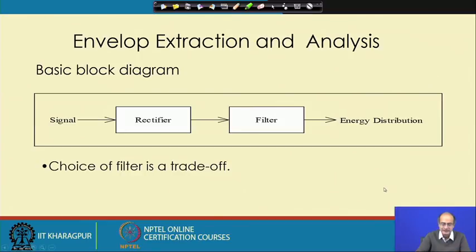For that, the envelope is also moving pretty fast, but if we allow all those components to capture that change, a part of the ripple signal also creeps in, and that is riding on the envelope. That does not give us a good feeling. The envelope that we have extracted is corrupted. So, where the cutoff frequency of that low pass filter should be is a very crucial choice, and in most cases you need to manually tweak it to get the best result. That is the challenge we are talking about in this case.